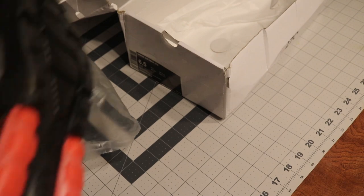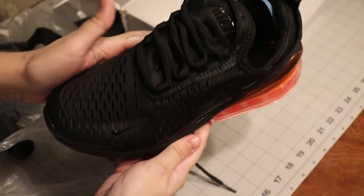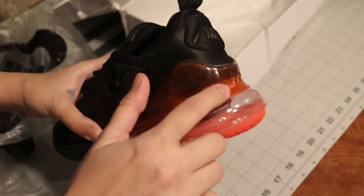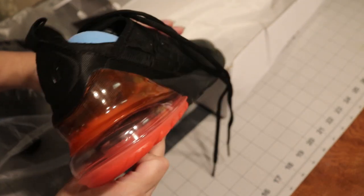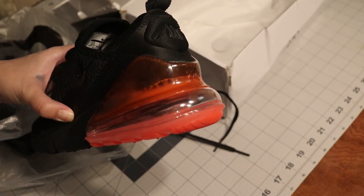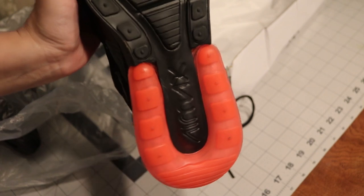You're pretty excited, right? They look pretty clean, they look pretty nice, and you overlook this because you're way too excited. Then you turn it around and you see the first sign right there on the clear sole - you see the stitching. The stitching shouldn't be seen. Nike will never give you a shoe like that, especially if you pay $150, $200, or even $300, or even $50 for a shoe.